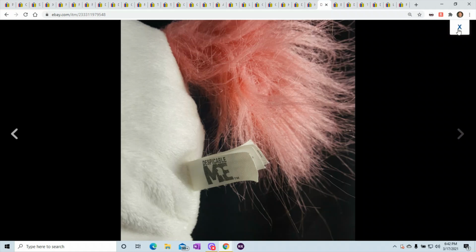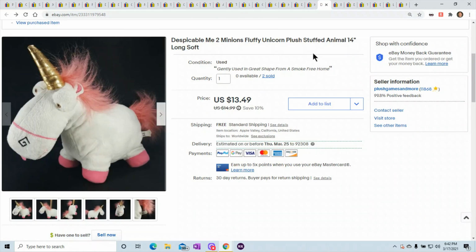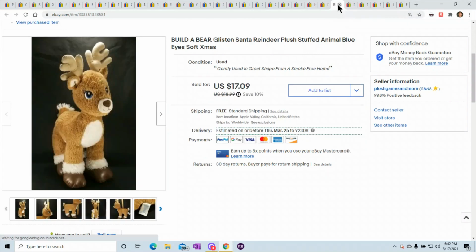Fluffy used to be great. Fluffy would sell for like $50 for the medium to large ones, but now, I guess they made a ton of her, and they're not worth as much. Anyways, like I said, I got $26 for 2 of them, and sold those. I probably have to relist some other ones that are, I believe, a little bit bigger, so I'll probably raise the price on them.